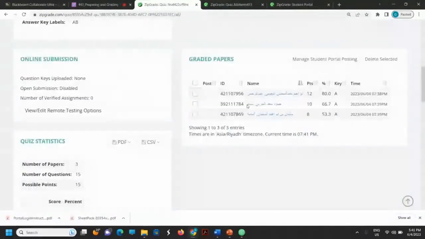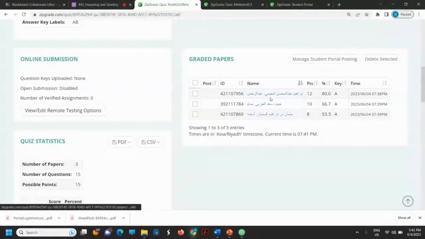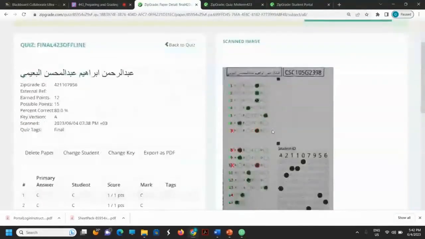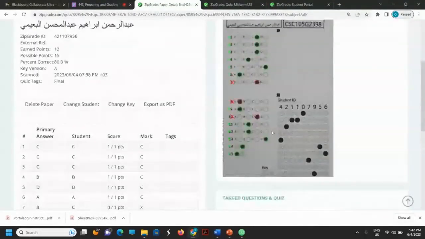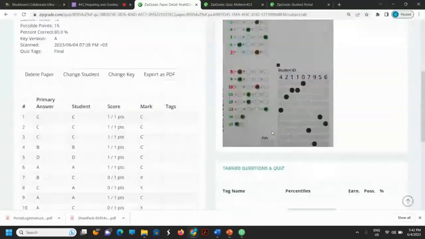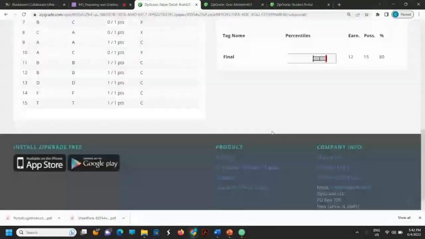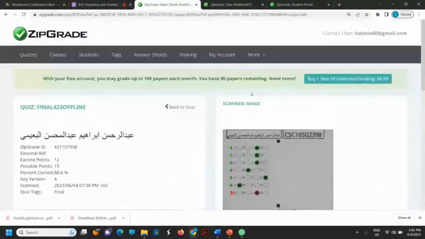I have 3 students' papers graded. This is graded also. I am checking on the desktop now, since there is synchronization between the mobile and the desktop.